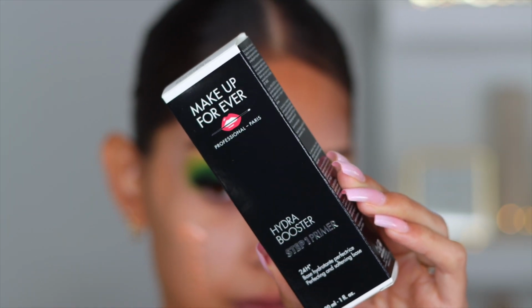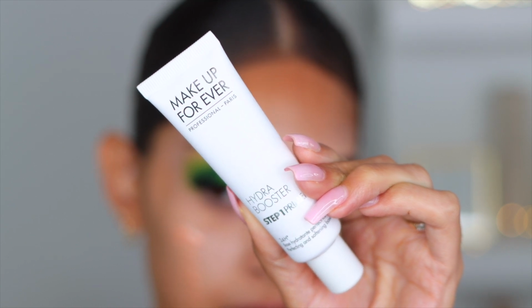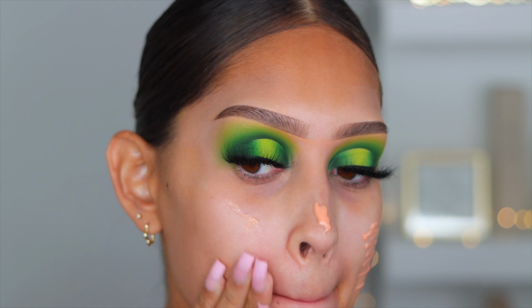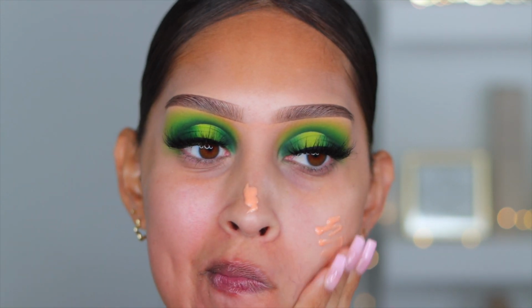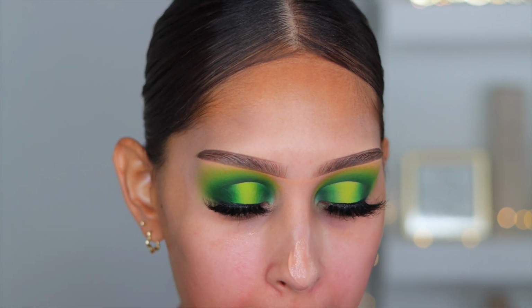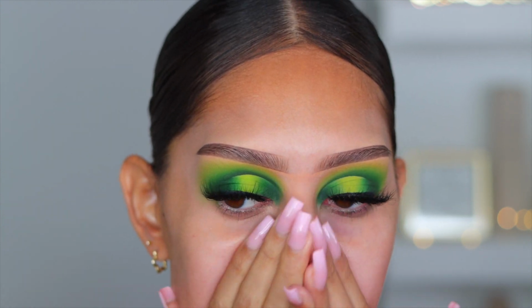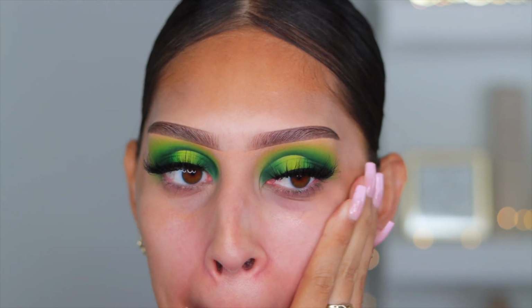So moving on to the face makeup, I was trying out some Makeup Forever products. They sent me a few things. So they sent over their Hydra Boost primer. This is a really nice illuminating primer. I didn't see as much glow as I would like. However, it was really nice. I feel like this would even be perfect for someone who has combo or oily skin and likes more of that dewy look, because I don't feel like this was overly dewy. So if you like radiance but not too much radiance, I think you would really like this.